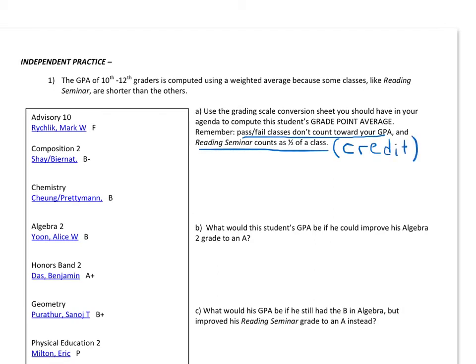Now, you may be thinking right now, oh, pass-fail classes don't count towards my GPA, then who cares about them, right? Ridiculous. Think about if a college, when you're applying to a college, if a college sees an F for advisory, what do you think that says about your character? It's not good. Any Fs they see, whether it's for an enrichment class, anything, it speaks to your character. And they're definitely going to look at that and be wondering questions or ask you questions about, well, why did you fail advisory when, you know, you shouldn't be failing advisory or gym or classes like that.